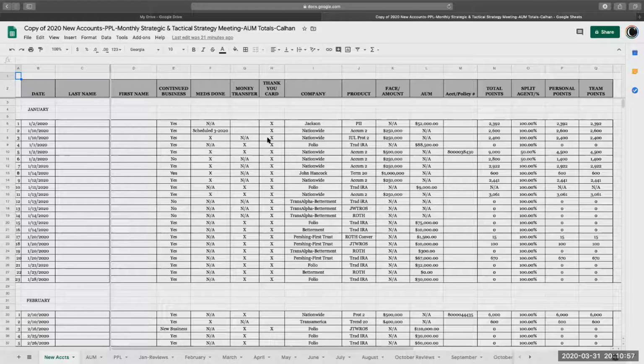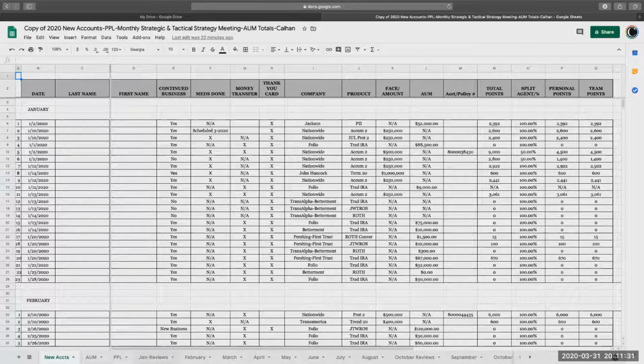So this is something I use. This is great because every Monday, it's really important to be pulling this up and just seeing where you're at with all your pending business. Mike Palmieri talked about that. He's just an animal about that. And I think it's so important to stay on top of your business. It's very easy to write something up, but following through and making sure it gets through review desk, or gets through the approval process, either at Nationwide or Transamerica. So important to stay on top of that. Nobody cares more about your business than you, okay?